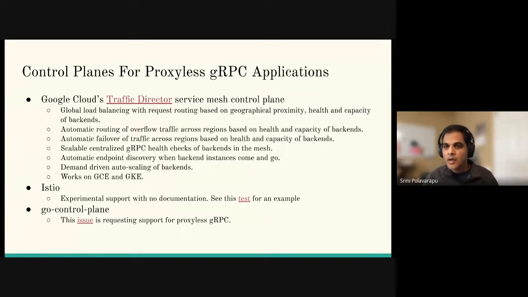Envoy users usually complain about the configuration overheads. Does xDS gRPC make user configuration easier, and how? So configuration is basically done based on the control plane that you're using. If you're using Traffic Director, then you will go figure out how Traffic Director is configured. If you're using Istio, then you have to go figure out how Istio is configured.